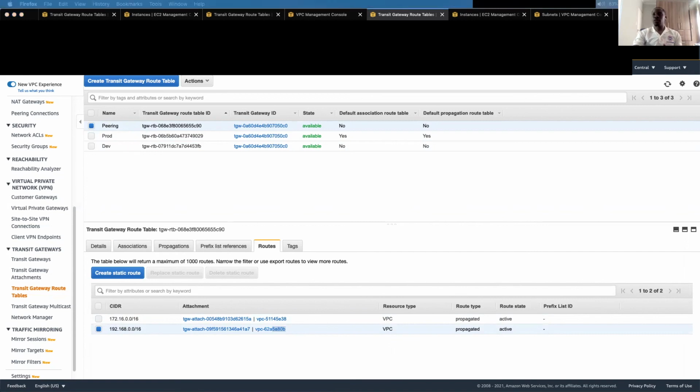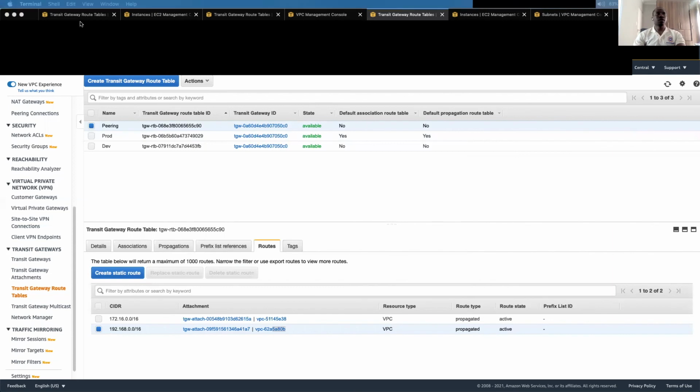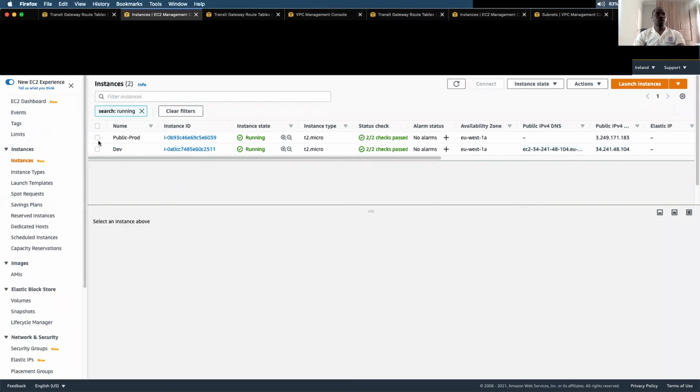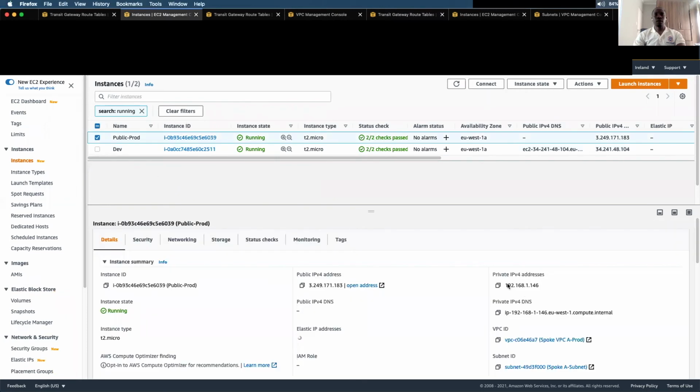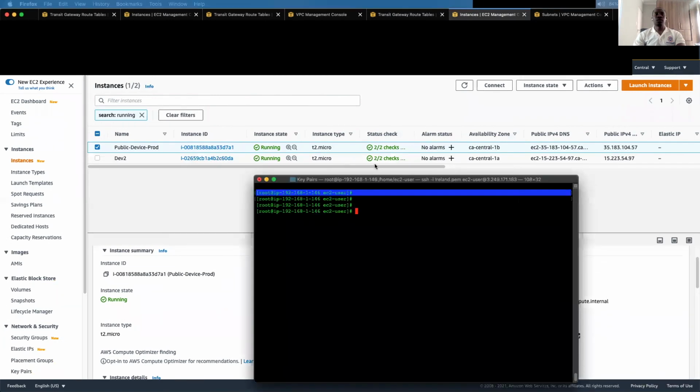So that's exactly how it happens. Let me just show you, if I bring up my command prompt to show you how it goes, so we can see that. So this is my command prompt. I've already logged into 1.146. So if you actually look at 1.146, what does that say? And this is the instance. 1.146 is the prod. That's a prod, yeah, 1.146. So if I'm to ping the prod in Canada, what is the prod in Canada? That is 2.6. So let's do that.